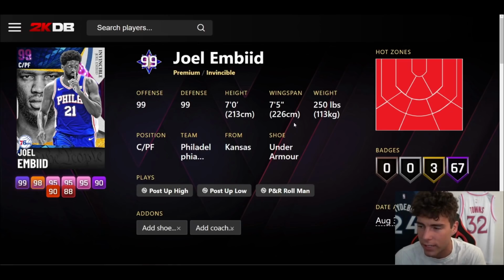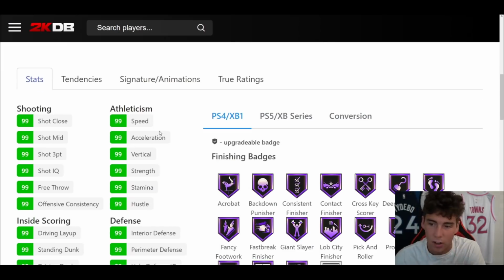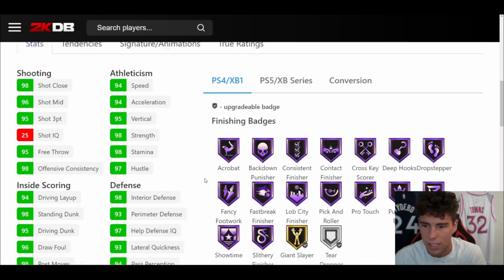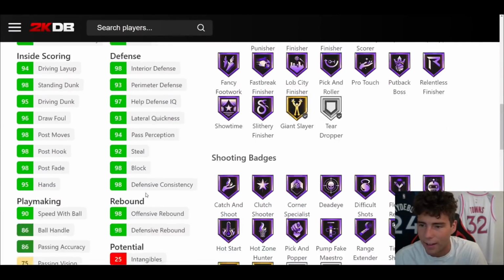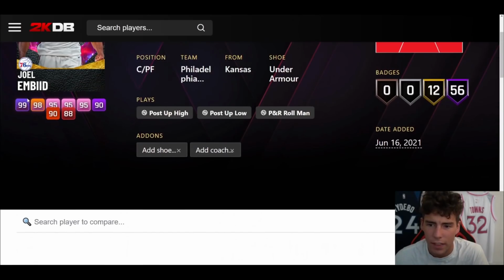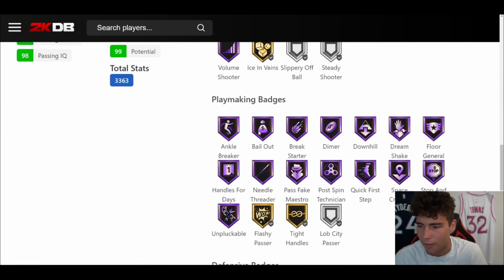7 feet tall, 7'5" wingspan, hot spots from everywhere, 67 Hall of Famers, 3 on gold. This card's going to be way better on current gen than next gen. Now, if you look at this Joel Embiid, the other Joel Embiid that we got, are there any flaws in the card? That's the first thing you're going to look at. I mean, speed with ball, only a 90. You're looking at his passing accuracy at 86. Steals a little low. Like, there's not really any glaring flaws, but this card is just a little bit better in every single area. 99 stats from everywhere.